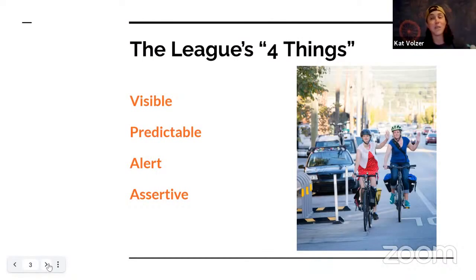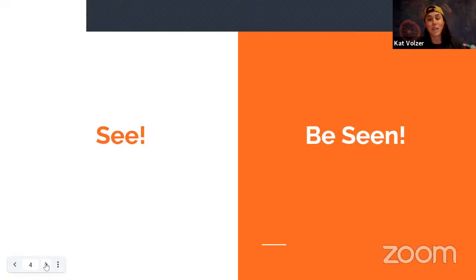And then they also tell you five basic traffic safety principles, which is not even in my presentation, to be honest with you, because four and five is nine. That's nine things to remember. That's a lot to remember. We're not going to do that, okay? If you only take away two things from this presentation, it's see and be seen. That's what we're all about when riding in traffic, see and be seen.